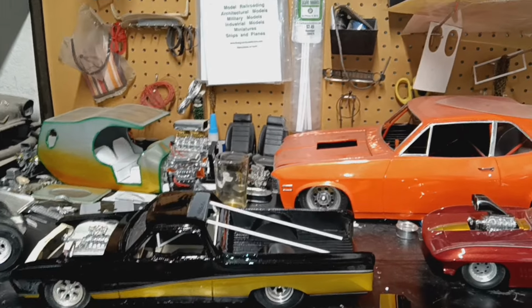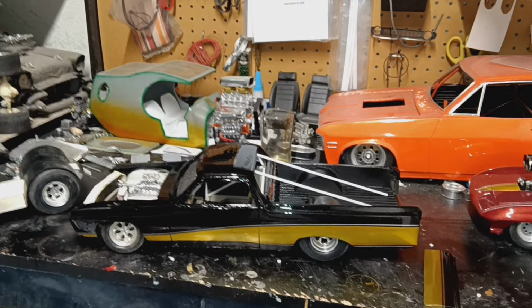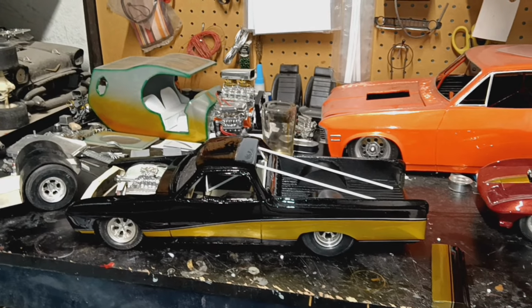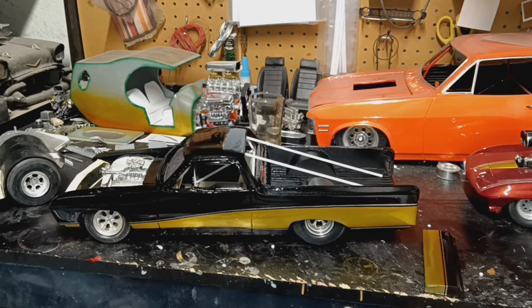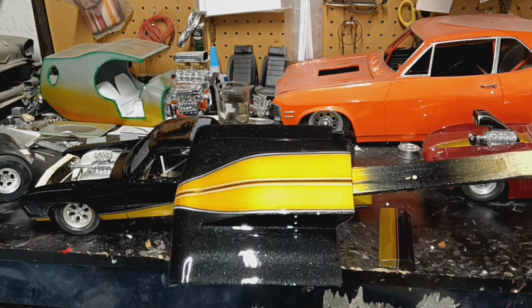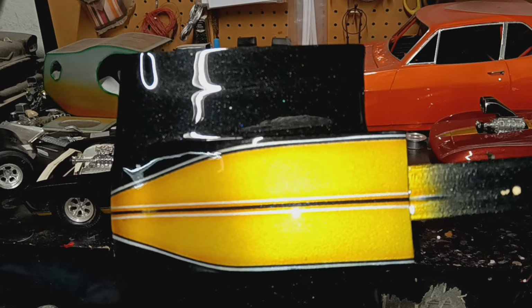And I just got done laying the black base, the ground coat, then the tuxedo black. Already had some mixed up from earlier, then shot the silver. And so here's the hood. I just got done re-clearing it. And I got a little speckle up there.